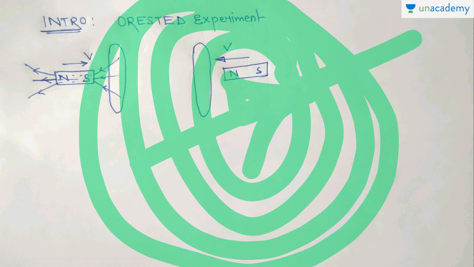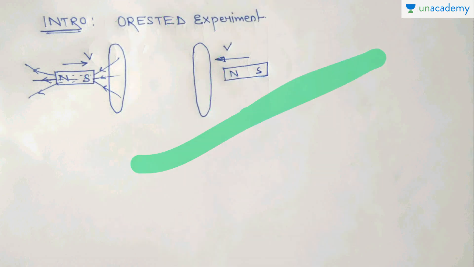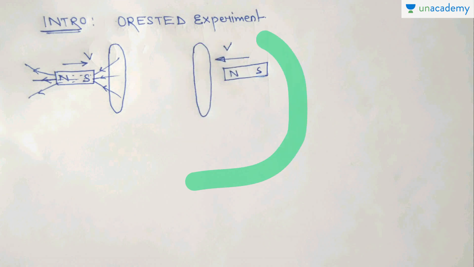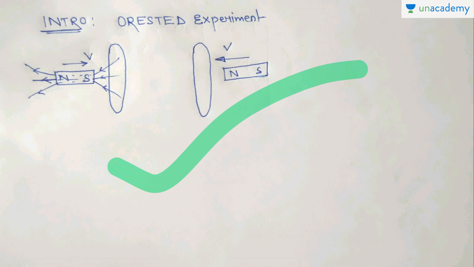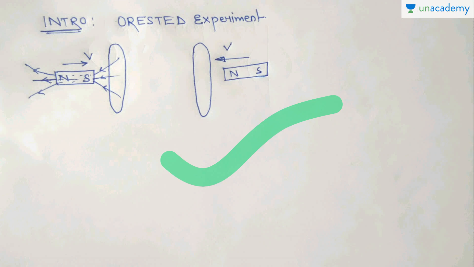If one can think of a magnetic field generated due to electric current, why can one not think of an electric current generated due to a magnetic field? That was the whole idea that came into picture. Scientists at that time were trying to explain and obtain the generation of electric current due to a magnetic field, and it succeeded after some experiments and theories which we are going to deal with.